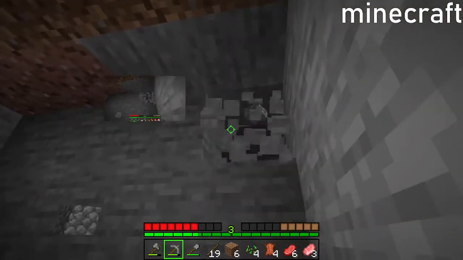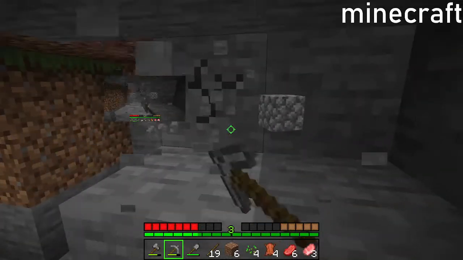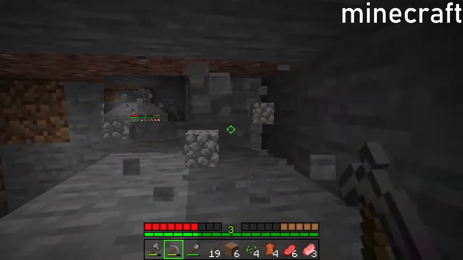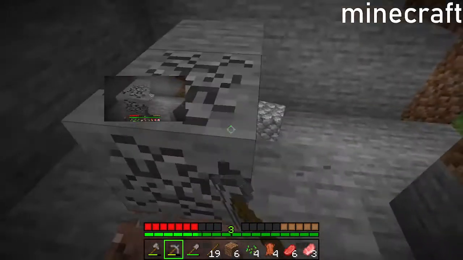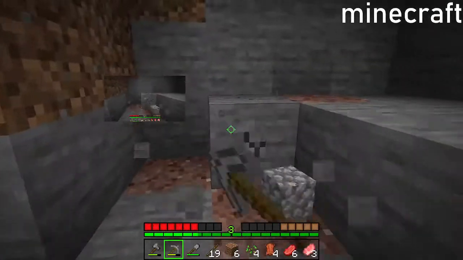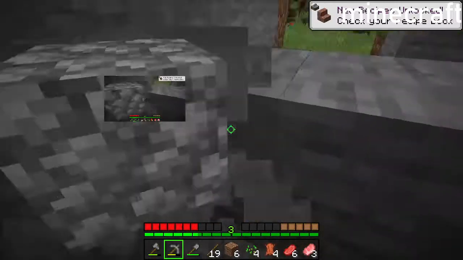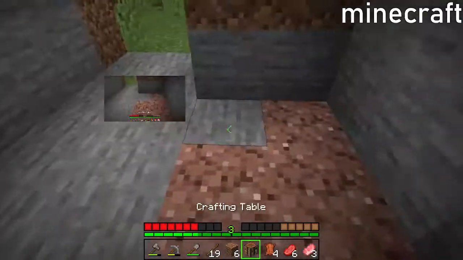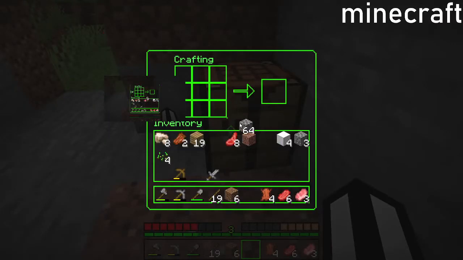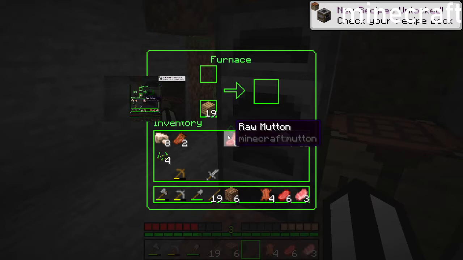I don't know how Luke the Notable does this, but it takes so long to even do one day. I need to cook my food because I'm getting low on hunger, as you can see at the bottom. So yeah, we're gonna make the little classy housey. Granite. Oh. Gonna get that crafting table right there. Gonna need to make a furnace. Make two. Gonna need to fuel them.